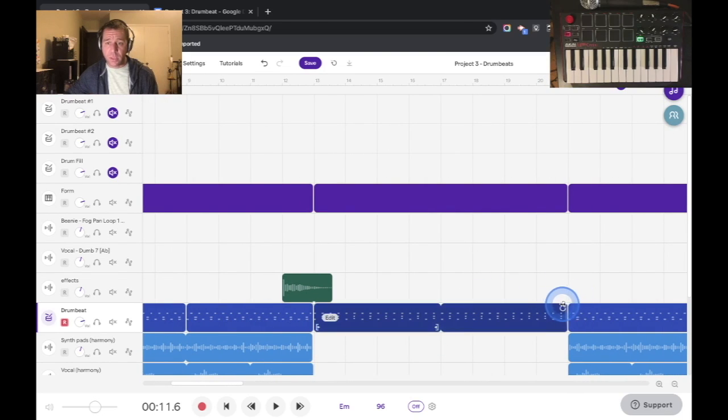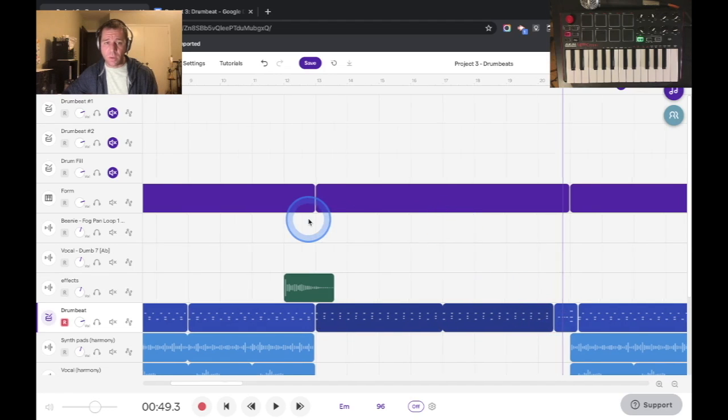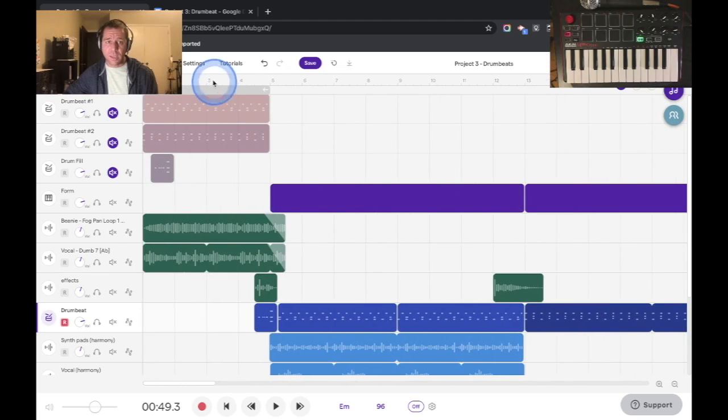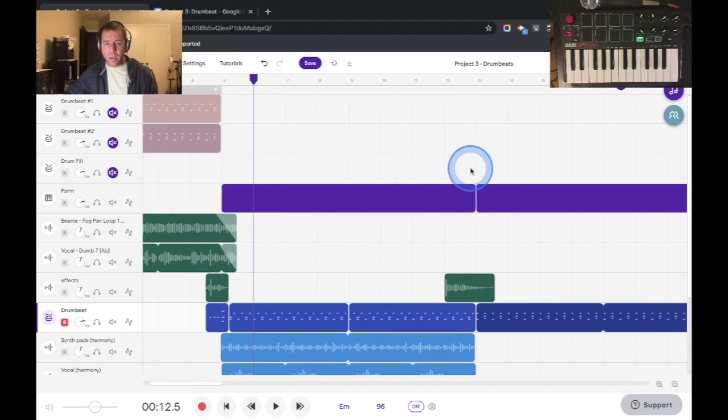Now I would like to use this drum fill again, and it is going to go over here. So let's bring this back a little bit, and we'll just put this in here, going back to the last A section. And then let's just drag this back over so we can hear that. And let's hear what those 2 spots sound like. So we'll come in for measure 3. And then we're good to go there.